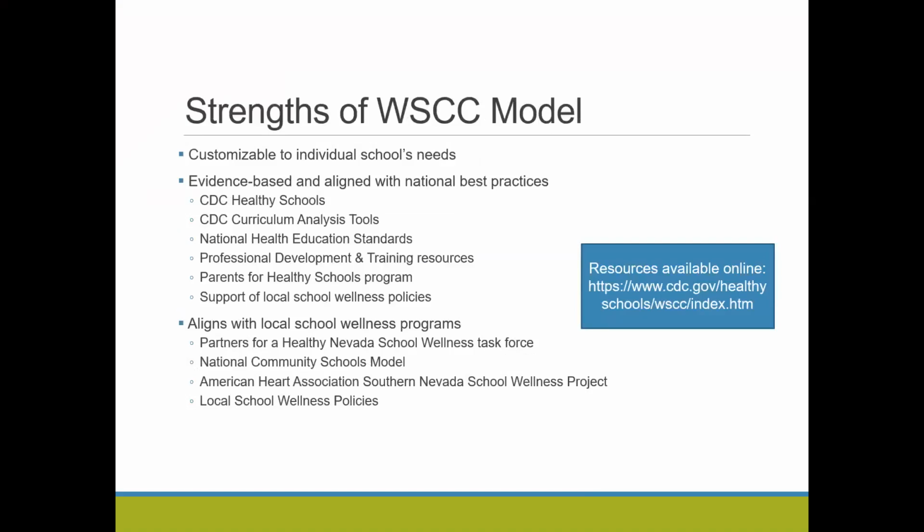Yeah, so I saw a question, we'll address it later, about equity and WSCC implementation. This model is very customizable to individual school needs. So we work very closely with the schools to identify what the school needs, what their community needs, and how we can fulfill those needs. And we also work mainly with at-risk elementary schools to help bring them up to the same level as schools in more affluent areas in academic achievement and health outcomes.